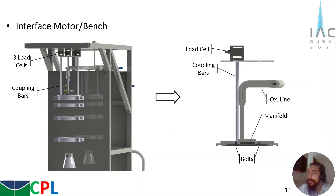For the interface between the motor and the vertical test bench, a structure of 3 coupling bars was designed with 3 load cells. The 3 load cells provide the possibility of taking data in the 3 directions of the thrust, and the coupling bars are attached directly to the load cells and to the motor. In this detail, it is possible to see that a ring is welded on both ends of the bars. On the side of the motor, some bolts are responsible for attaching these rings to the manifold of the engine, and on the other side the load cell is attached.